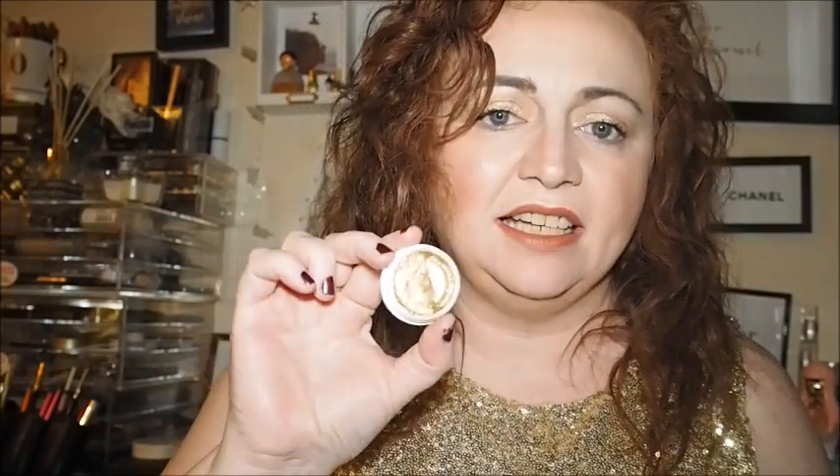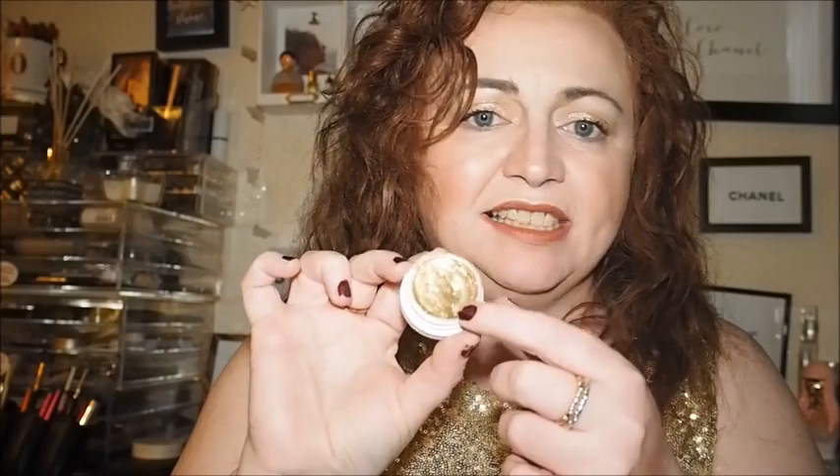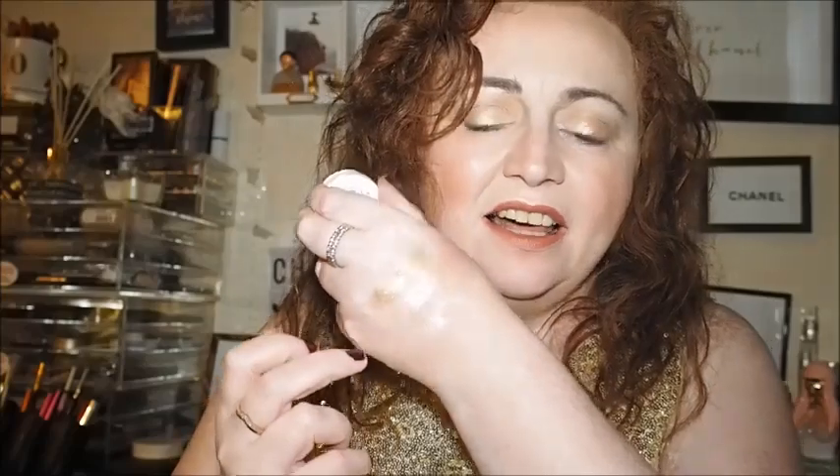Then I have this shade here in Cheap Date — a really really pretty gold. It was flaky and crumbling, and half of it came out. What I needed to do was put some oil inside it — I used the Nuxe oil I got in my Birchbox and just swirled it around the eyeshadow, and now it's super super pigmented. I wish I could have shown you how not pigmented it was to begin with, but it's really really pretty.